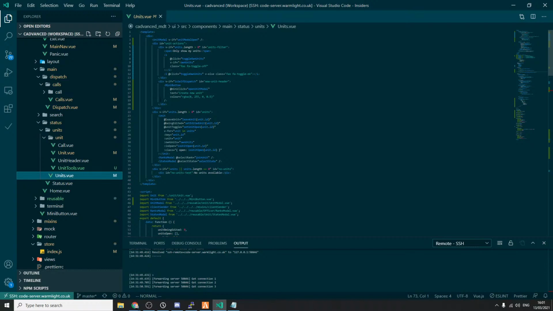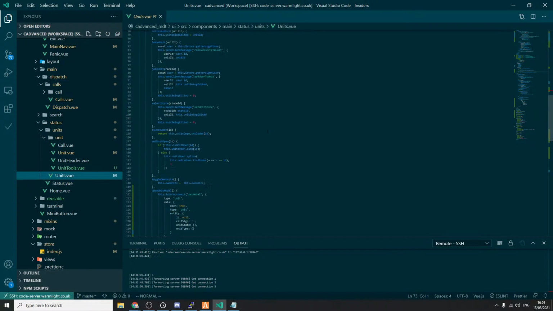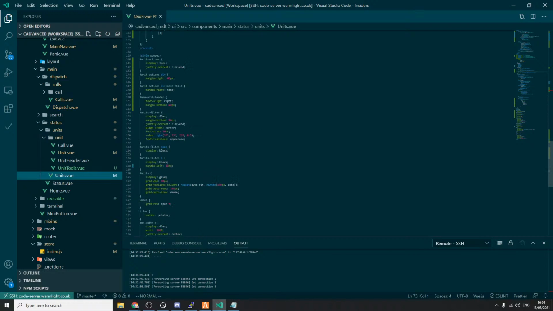We've got 2 children. Unit actions, flex end, unit actions, div, margin right. Unit actions, div, last child, margin right, none. None? Since when was that a value for margin right? It should be zero. Good Lord.